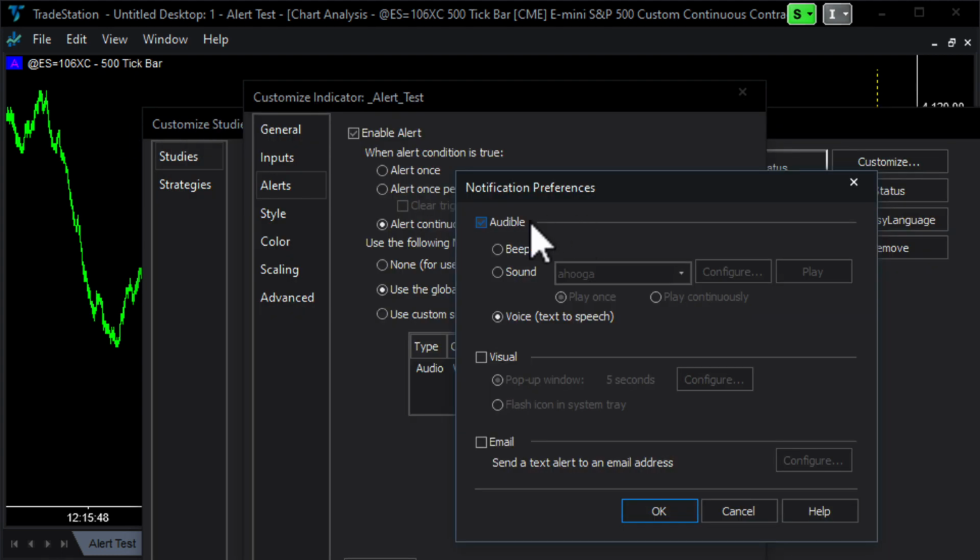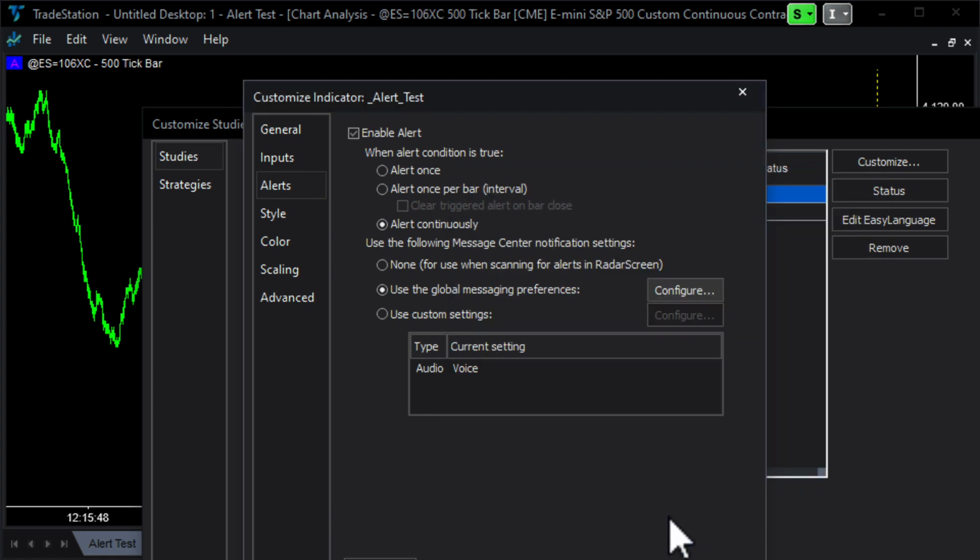So let's go back to this. I've got an audible setting here, voice using text to speech, and the text to speech settings are set in your Windows operating system here. So that's all you need to do in TradeStation. There are some other ways of setting up alerts in TradeStation as defaults. You can have a pop-up window, visual or so on. You can also get an email sent to you, but I prefer the audible voice text to speech setting here, to give me those when my headphones are on.